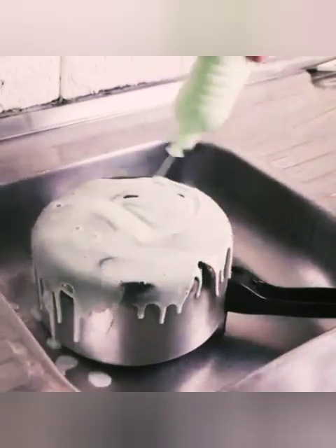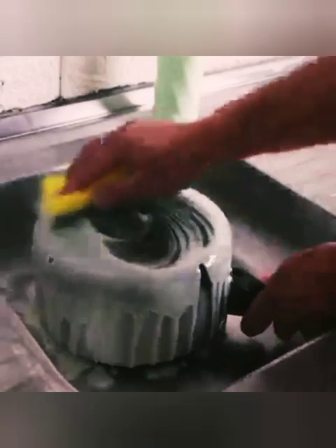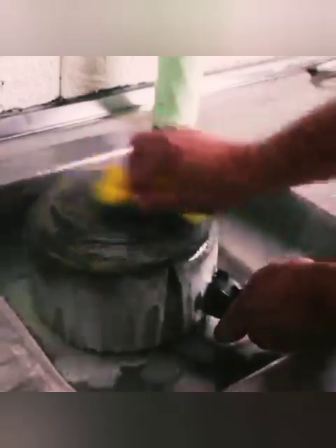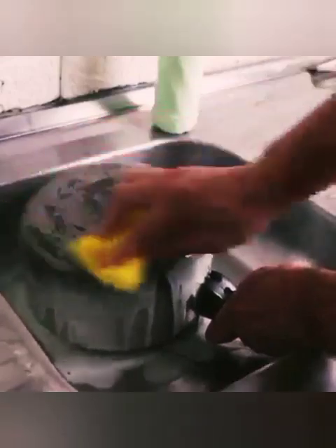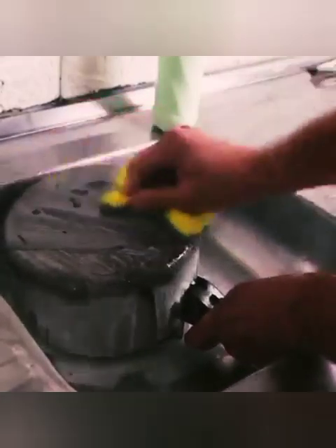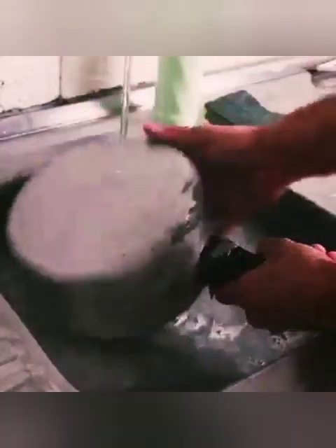Simply place a quantity of our mixture over the pan, then with the help of a sponge, perform a light brushing. It is not necessary to use too much force — you'll never have trouble getting those hard-to-remove stains off again. After I started using it, all my family started asking me what the secret is to keeping the pot so bright. Even your friends will ask you to teach them — the result is so surprising.